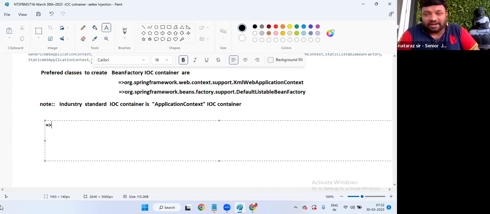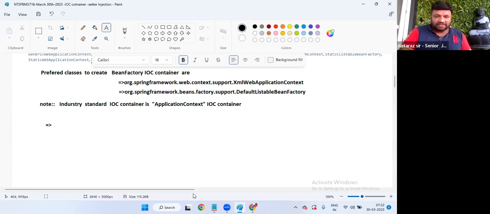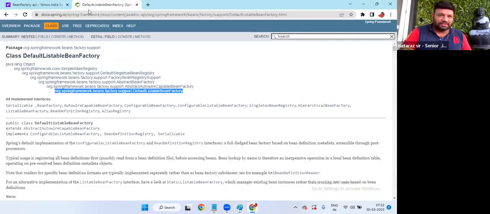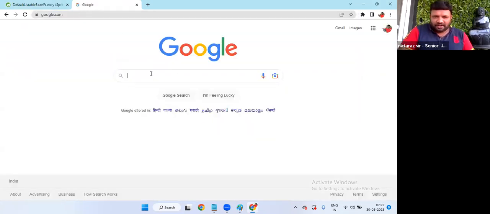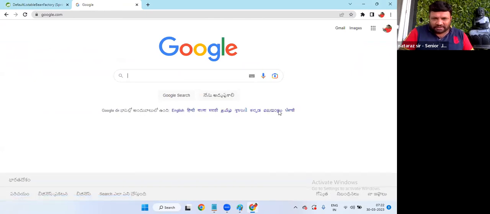Suppose Amazon.com. Before entering the website, I have chosen my language as Hindi. All the messages will come in Hindi, boss. Hey, you want to feel internationalization? One minute, I'll make you feel it. You take google.com. Suppose I have chosen Telugu here. The presentation is changing to Telugu, right, boss?